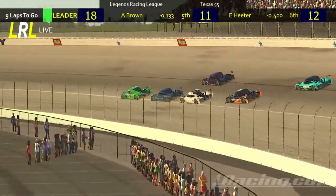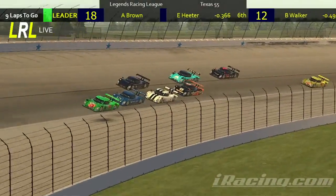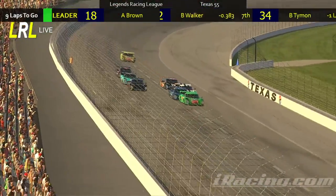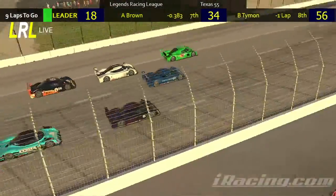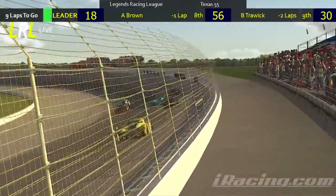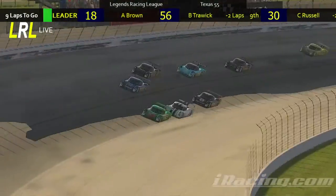Oh, Keplinger on the apron, and Amir Page is flanking just pretty good. I guess he didn't expect the turn coming up that quickly, possibly, because these cars are pretty easy to turn. Oh, 3 wide. Here are the aggressive moves being made. Jalen Battle 3 wide on the bottom.